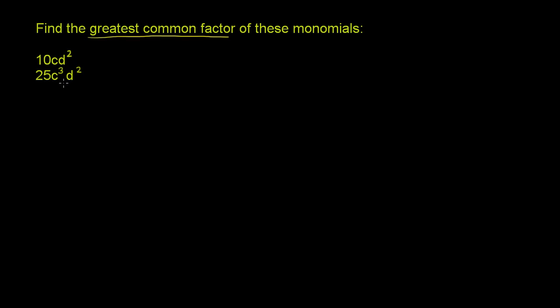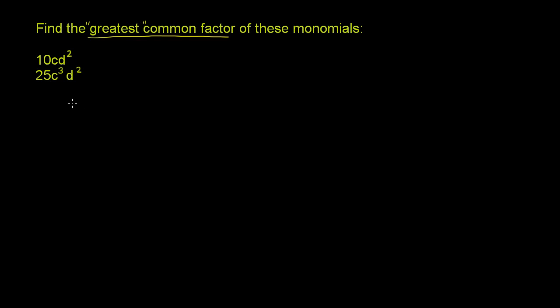Now, we have to be a little bit careful when we talk about greatest in the context of algebraic expressions like this, because it's greatest from the point of view that it includes the most factors of each of these monomials. It's not necessarily the greatest possible number, because maybe some of these variables could take on negative values. Maybe they're taking on values less than 1. So if you square it, it's actually going to become a smaller number. But I think without getting too much into the weeds there, if we just run through the process of it, you'll understand it a little bit better.